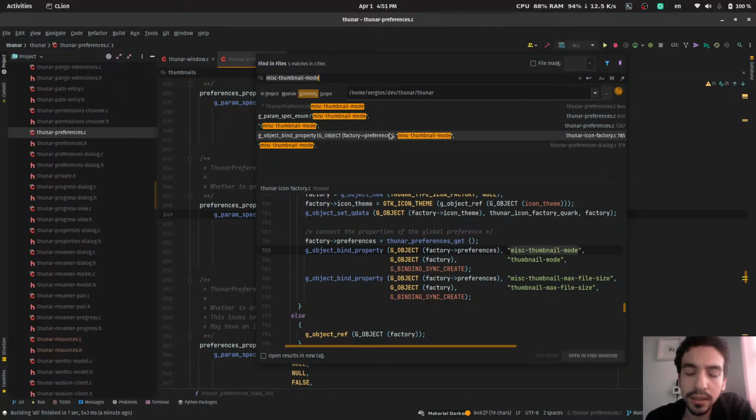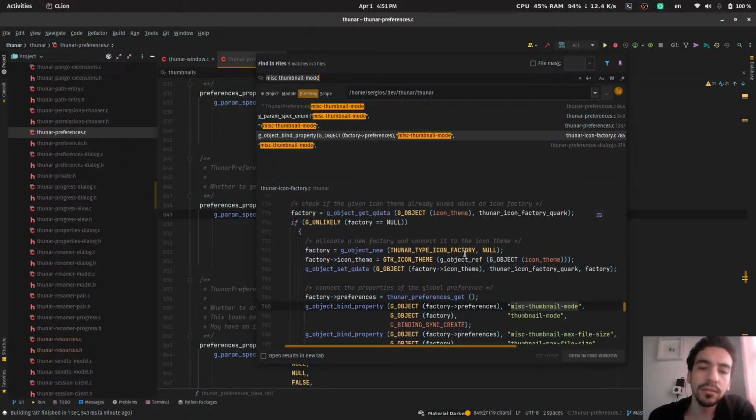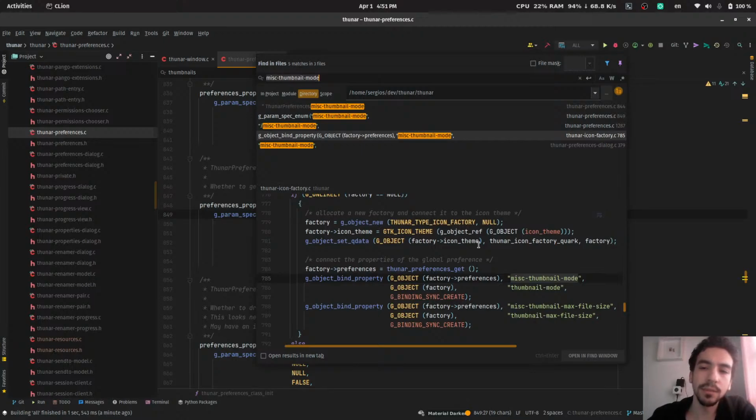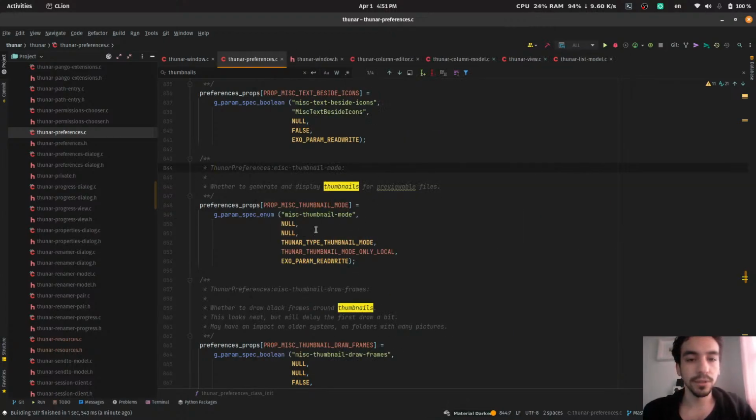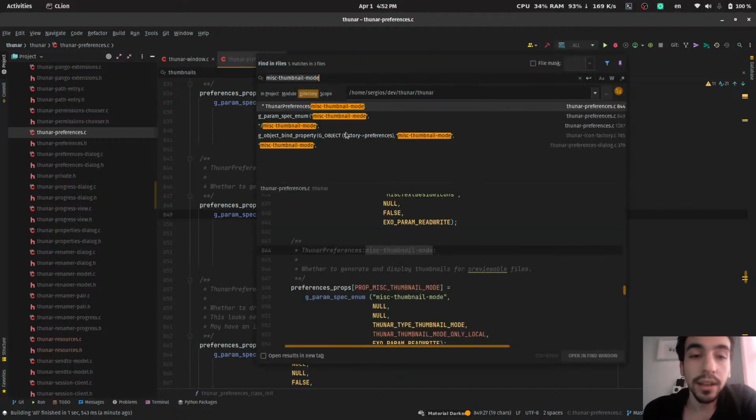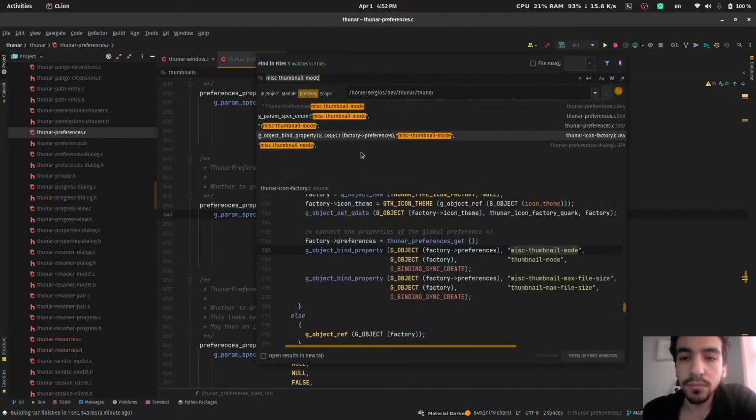As I can see, yes, this is a bit weirder than expected. Essentially what it does is this one binds the preference, which is the one that I'm showing you here. It binds the value of that with the value of the factory that actually creates the things.